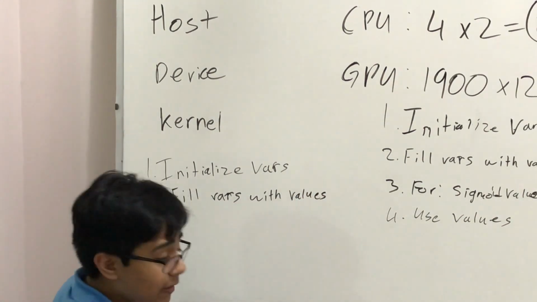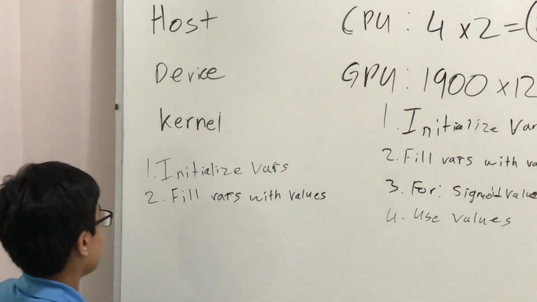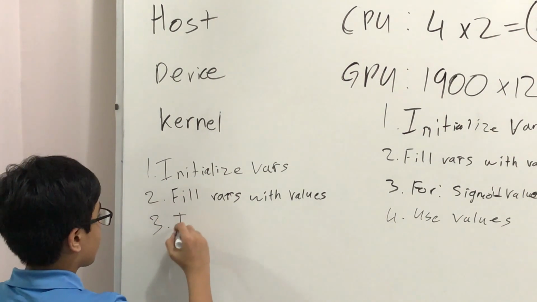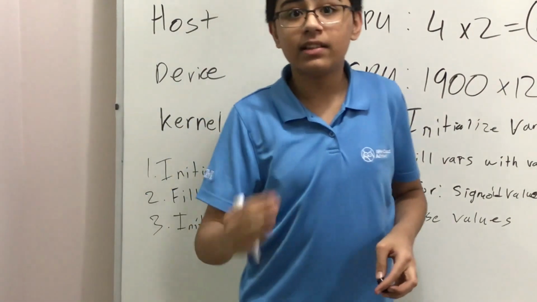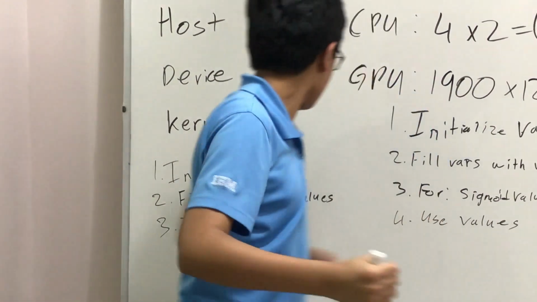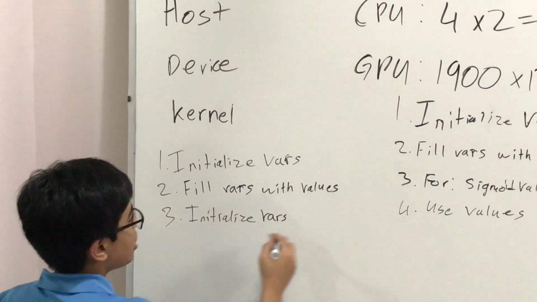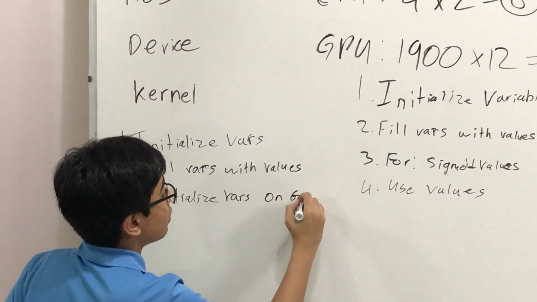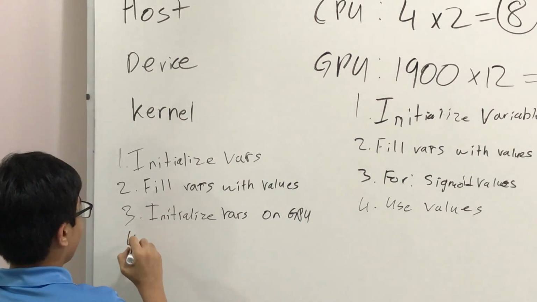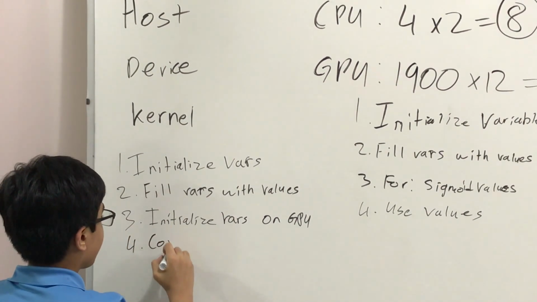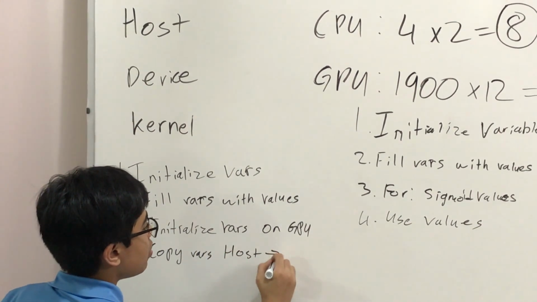Okay. Now once your variables have values, it's time to get to GPU computing. Because what you have to do now is actually initialize. And remember, initialize, meaning define, declare, and of course allocate memory for your variables on the GPU. So you need to initialize variables on the GPU, on its DRAM. Once that's done, step number 4 is to actually copy the variables from host to device memory.